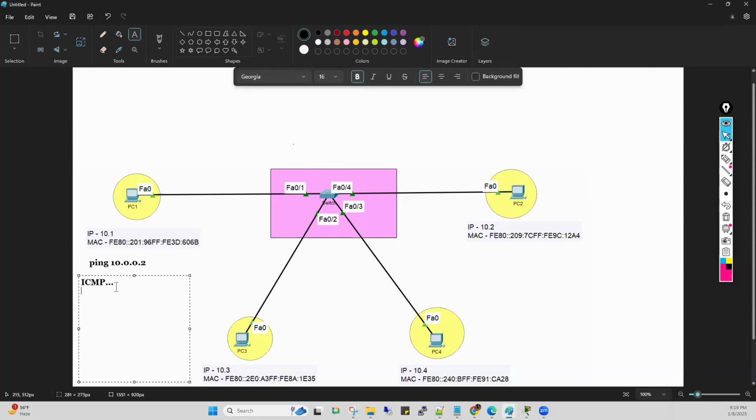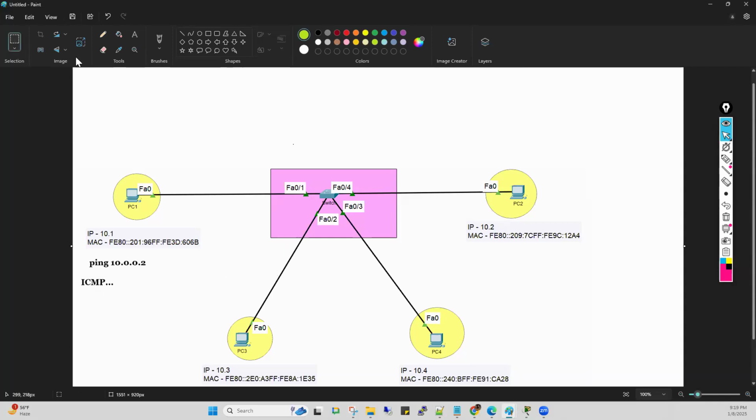Because ping is a utility that uses which protocol? ICMP protocol. So that's the reason it will generate the ICMP packet. So what are the contents inside the ICMP packet, and how will the ICMP packet be encapsulated? We need to understand this first.